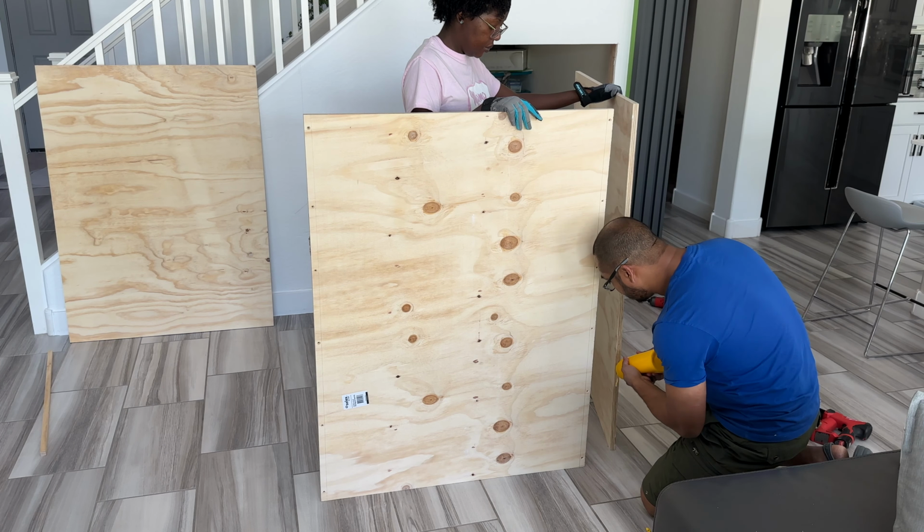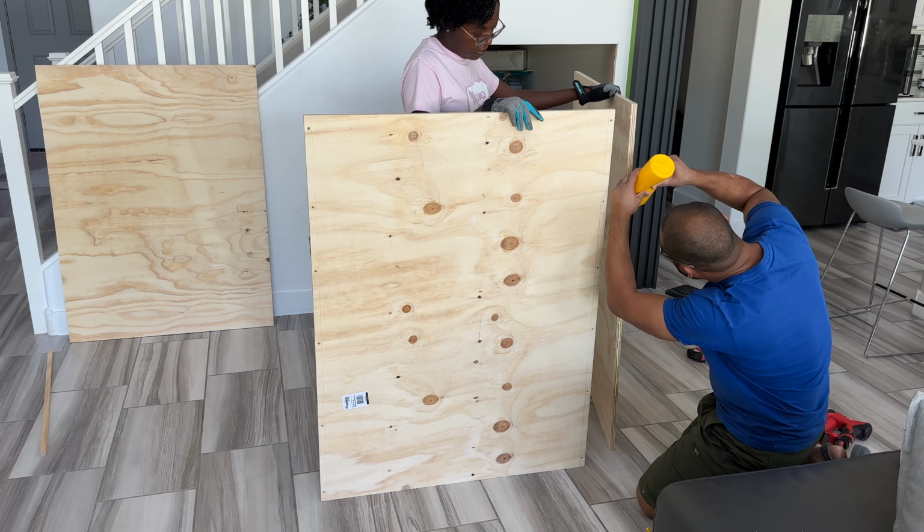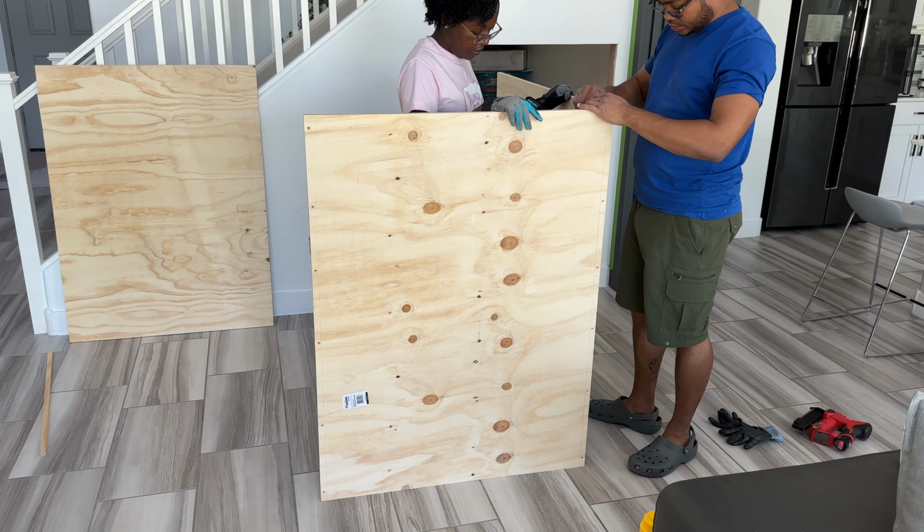Unlike the first storage box with its many angles, this one was a lot easier, just larger, and we again secured it with glue and screws.